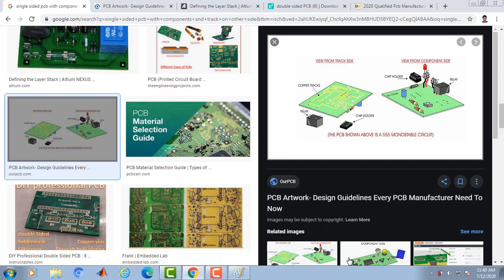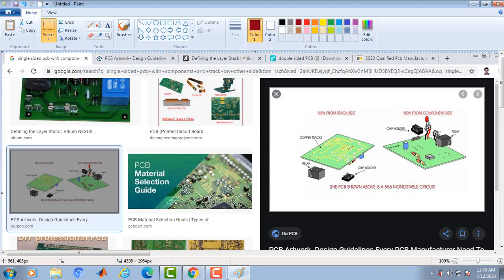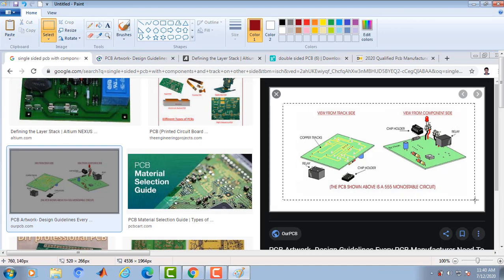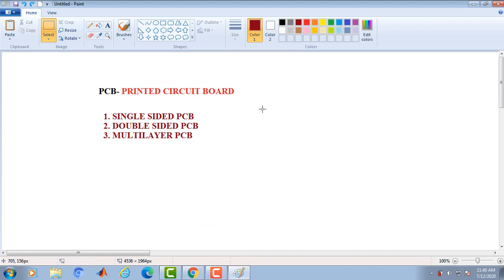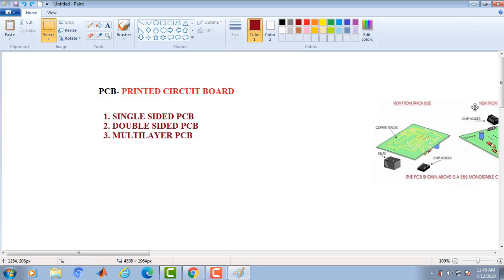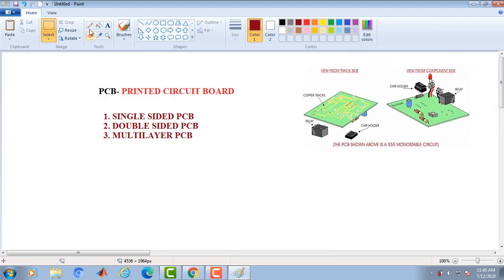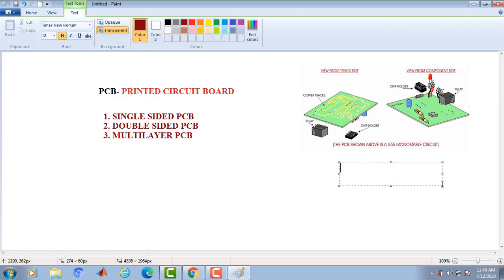This is a single sided PCB. Let's copy this. Okay, single sided PCB.